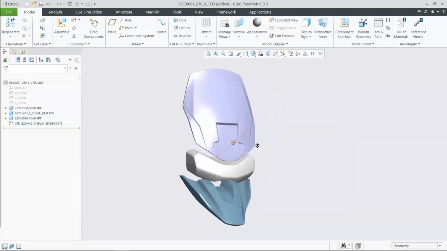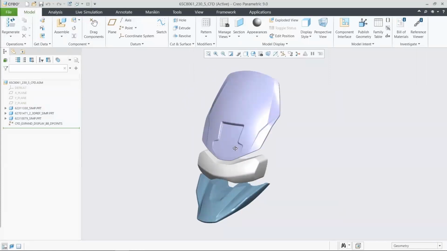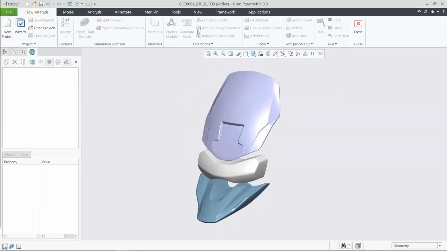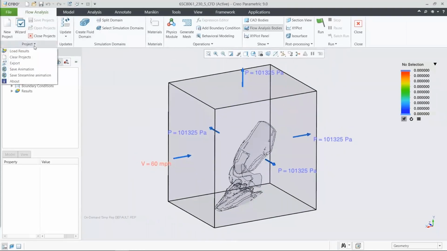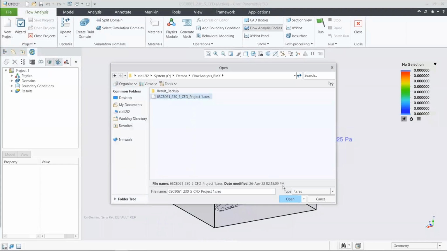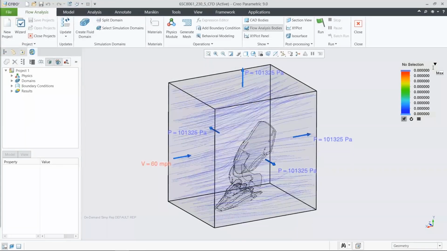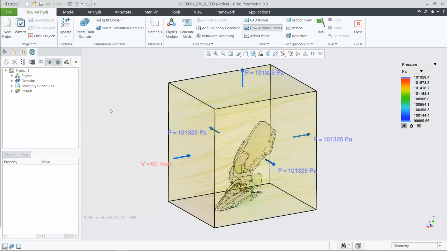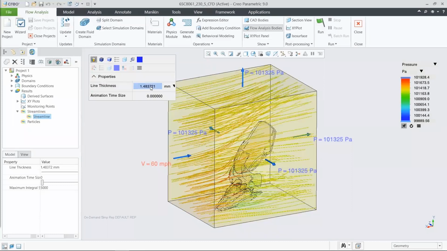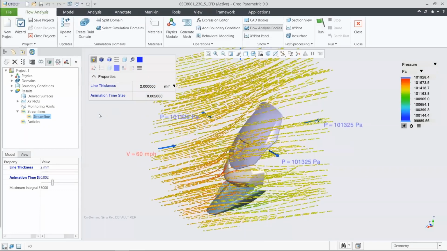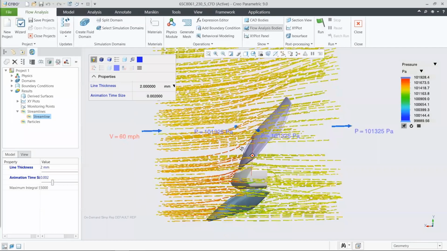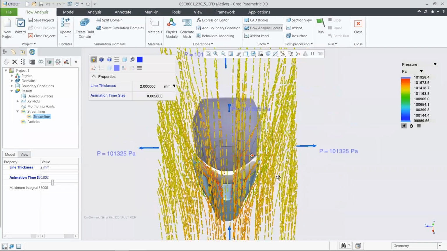Here we can see we're looking at the front of the design. We got the windscreen, got the dash, got the beak down at the bottom. And here I have a base study set up with a few initial conditions. If you've never seen this tool before, we're essentially able to do these sort of flow studies from right within Creo to look at many different types of simulations. In this case, we're going to be looking at an external flow. You can see that it's very easy to work with, easy to see and visualize the results from the study. You very easily change these things around with the pop-up toolbars that you can see there to get really everything that you need right in front of you without having to track down various menus.